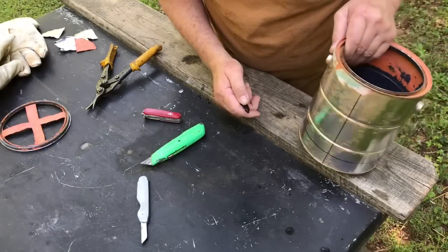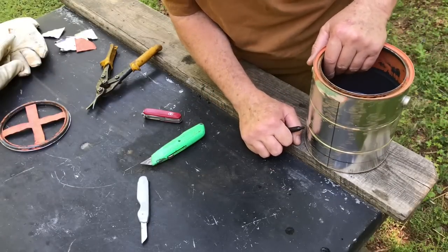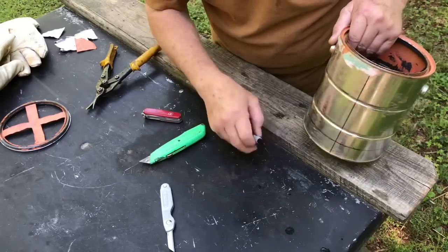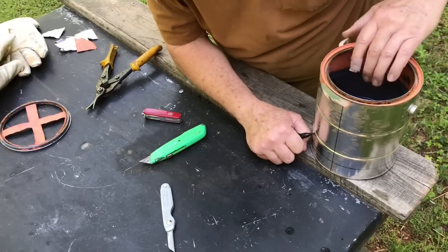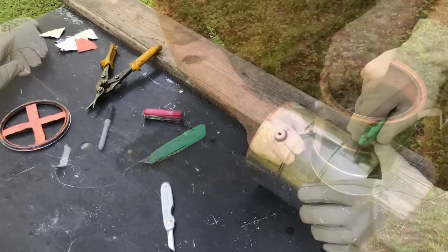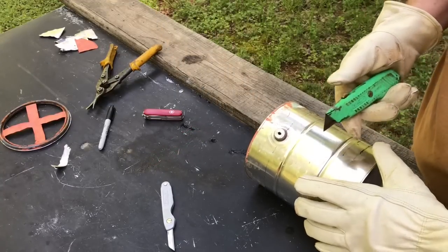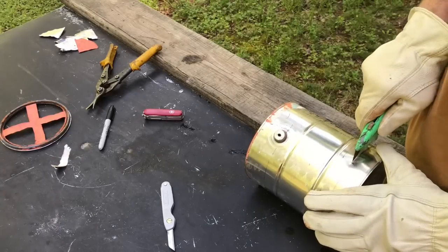And we'll bend it up to maybe about right here. It doesn't have to be that. Let's make it about the thickness of that. Let's bend it up to about right here. See, I pushed down on that button again. Let's try to do it without pushing down on the button.